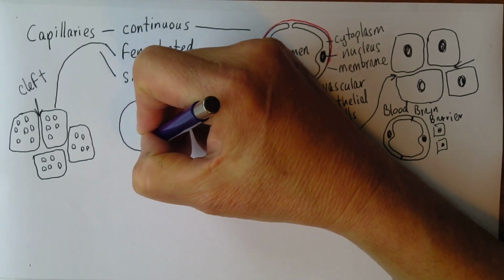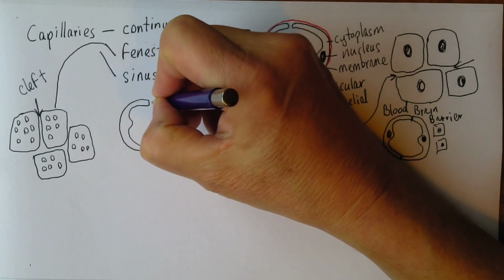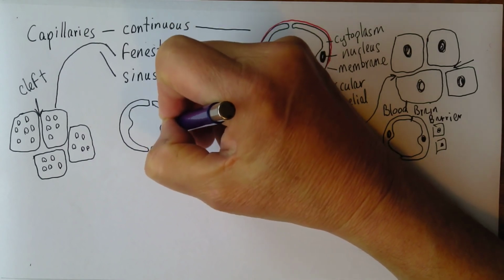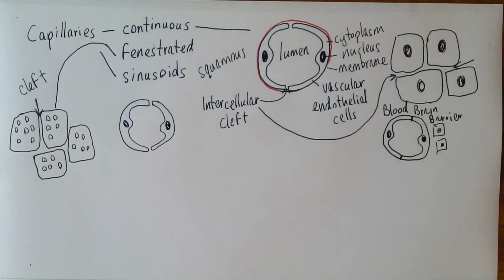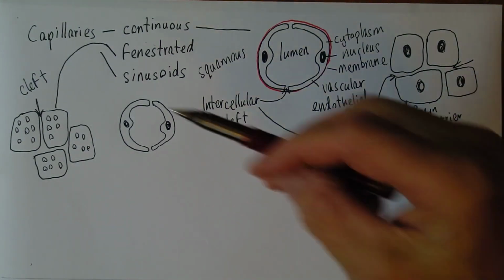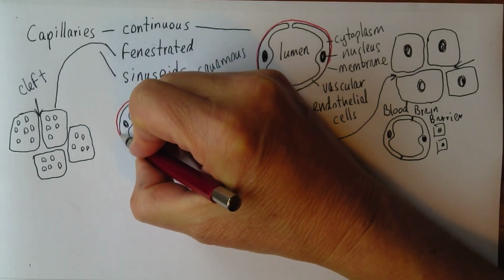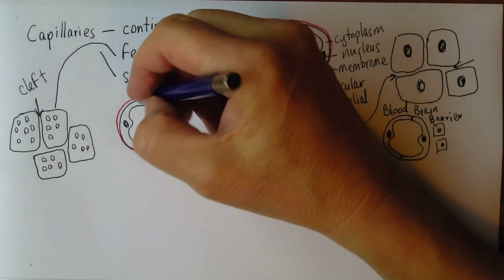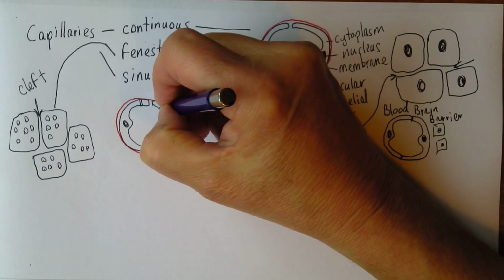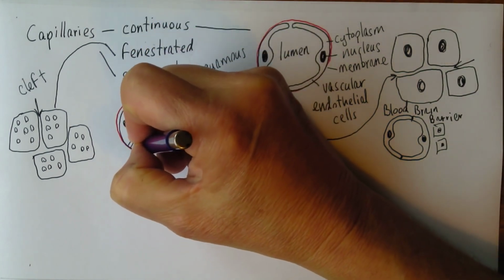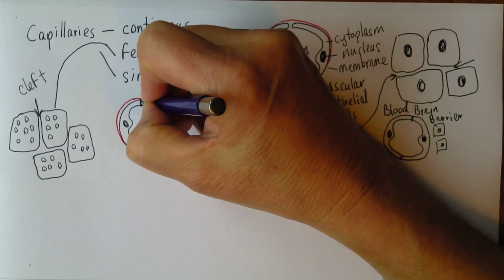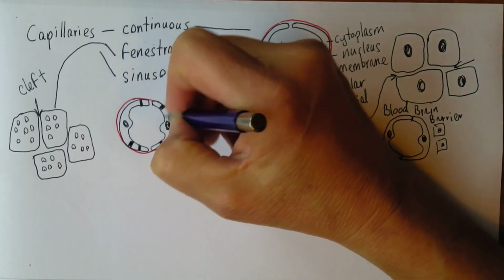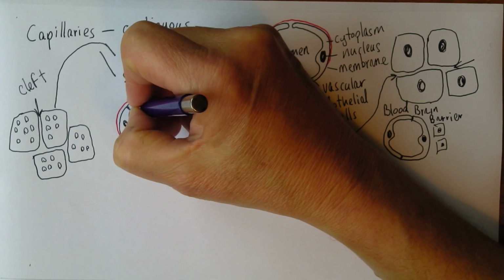So if we're to look at this from the side, here's a capillary again with endothelial cells and the nucleus, the intercellular clefts. And again, surrounding it we have the basement membrane. That's the same. The cell sitting on the basement membrane. But what we have through these is holes through the cytoplasm. So these holes here are the fenestrations. Actually, I'm just going to darken these holes in like that so they're fairly obvious. So these are actually holes through the cytoplasm and membrane of the cell. These are the fenestrations.